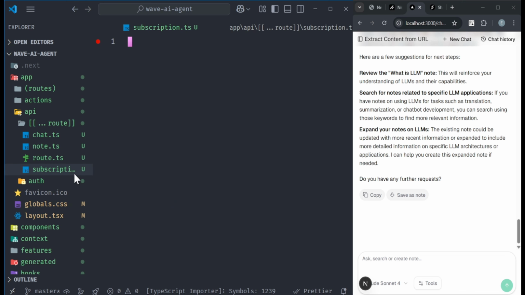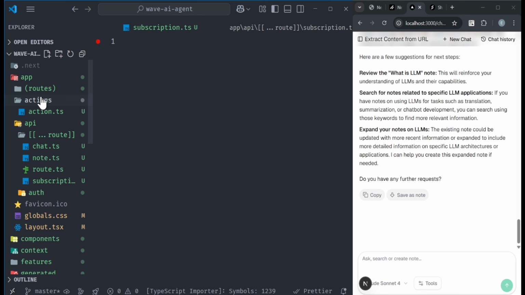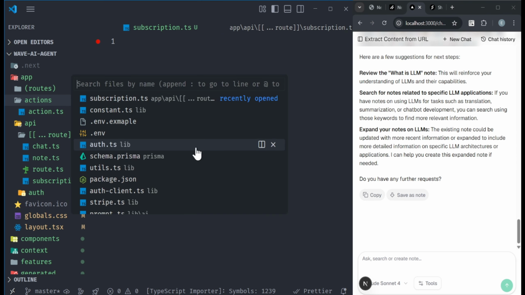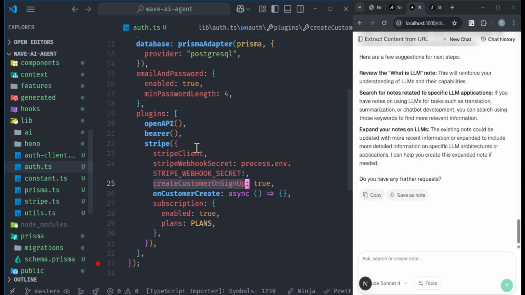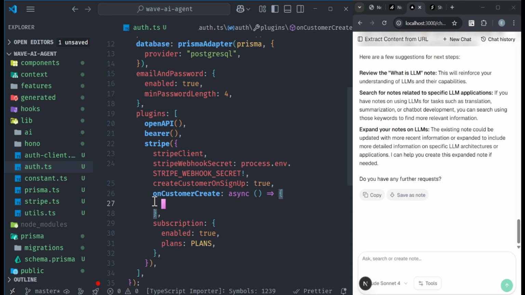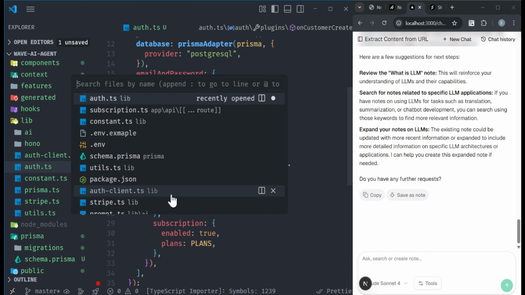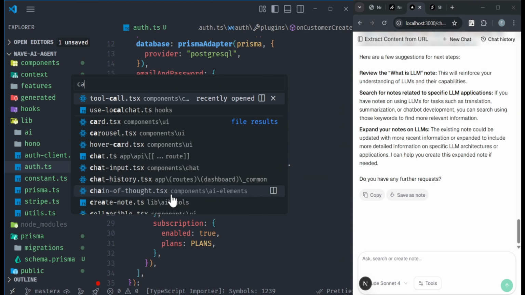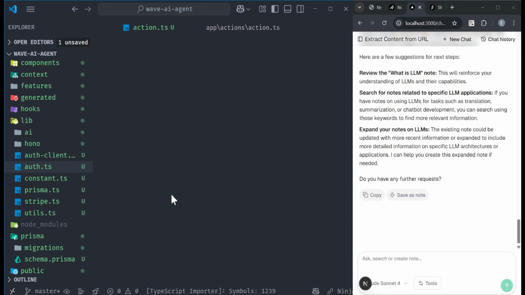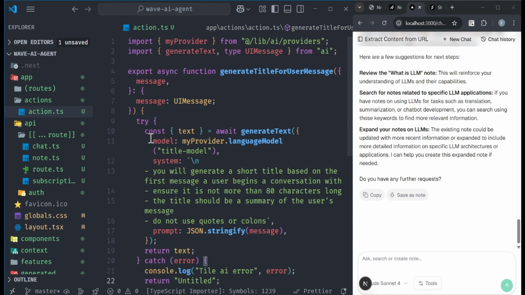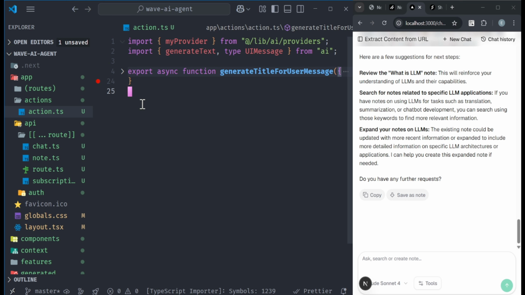Before we go ahead and work on the subscription that upgrades the user to a premium plan or a plus plan, let's create an action that actually creates the subscription for the user. You can add it inside this function here. So I'm just going to go to action. Then I'm going to collapse this here.